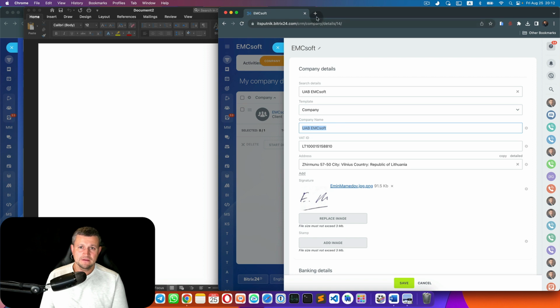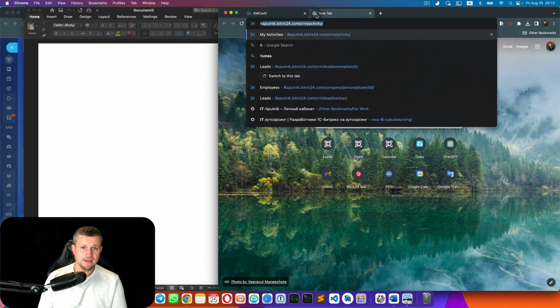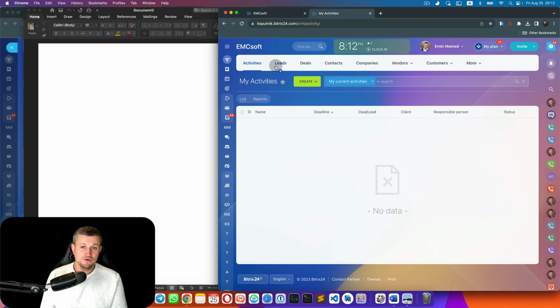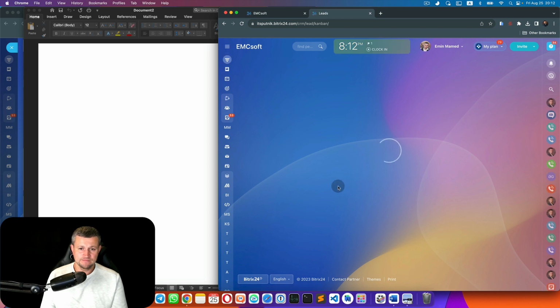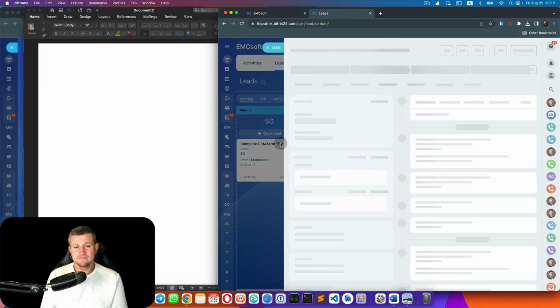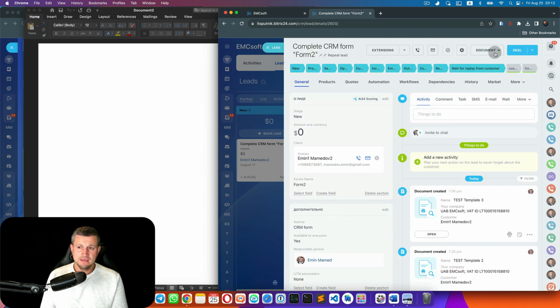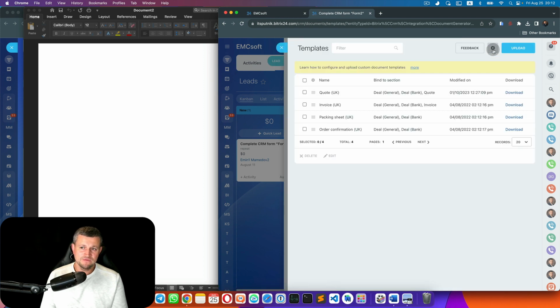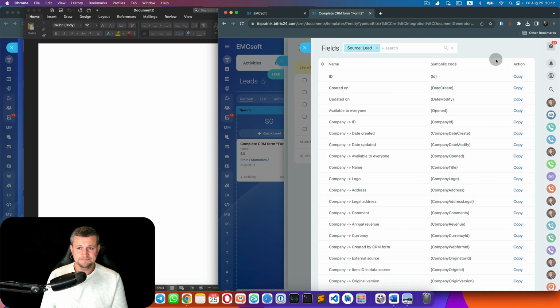Okay, I'm opening a new tab, new Bitrix for testing. So I'll use this lead for testing, and I'm clicking here, add new template, and on this settings wheel, click fields.